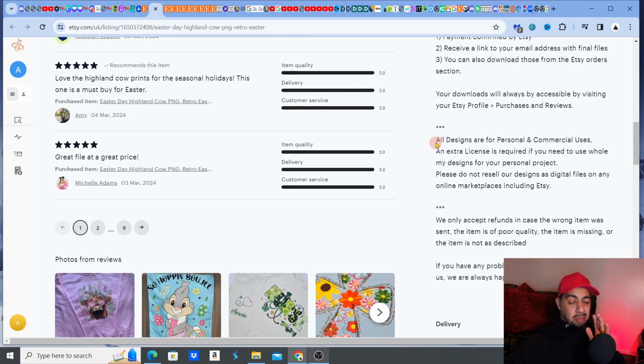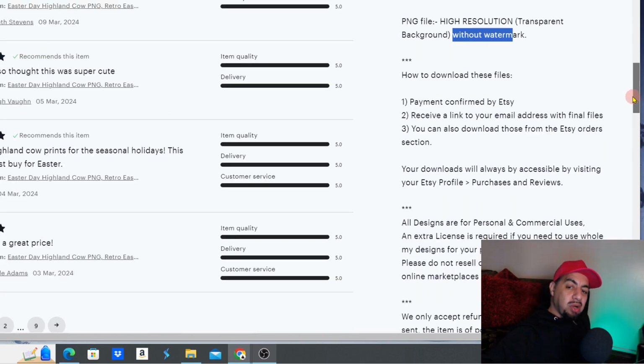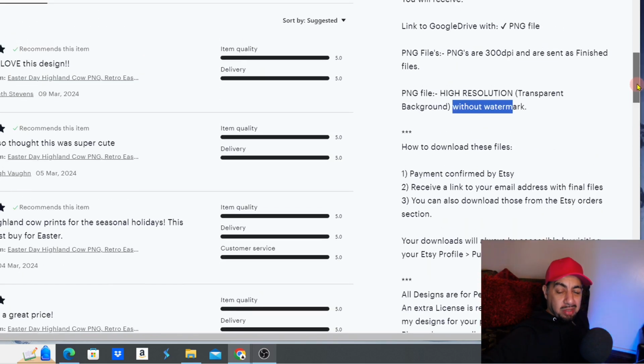And then you're talking about the designs, how you can use your designs, because obviously there may be commercial use, personal commercial uses. You want to also answer the FAQs, because a customer that buys it wants to know, how can they use the design? Are they allowed to use it for commercial use? Some people do message, but not everybody messages. They will likely look for the answers on another listing if they can't find it with yours, right? So yeah, a bit more explanation. I would also add other things if I was doing my listing.